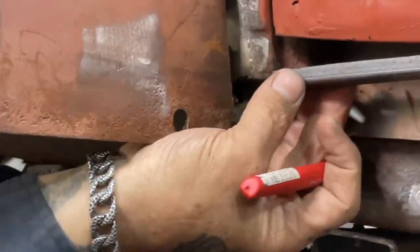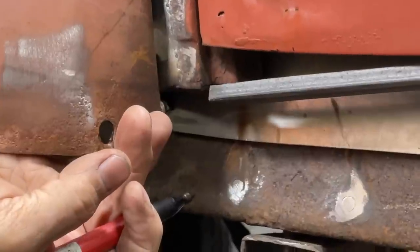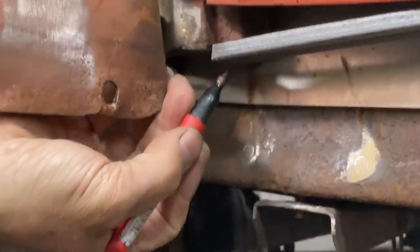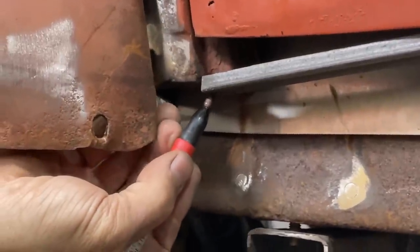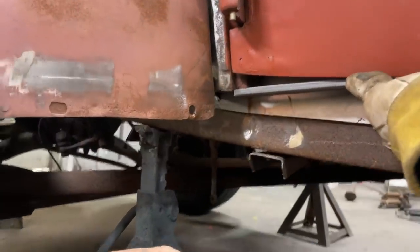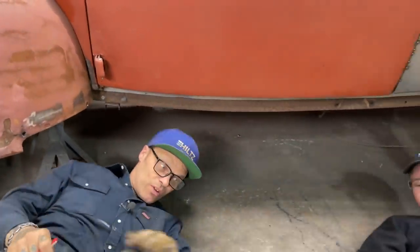I'm going to pull this ahead a little bit. Don't let it fall. Keep your hand up there in case it falls and hits you in the face. I don't want to see you hit in the face. I'm going to mark this off. I can see it. And I'm going to weld that up in there. Awesome. Going well. This is going very good.